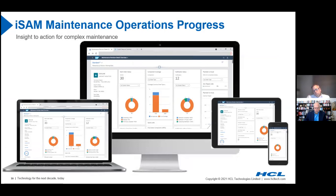So we're looking at something like 25 measures on a big maintenance event. A maintenance event, as we said, might have 100 orders, 500 orders, 1,000 orders. Keeping track of that and trying to identify early where things might be going off track is what this whole intelligent insights capability is about, and trying to make sure you can deliver the asset on time, on cost, on margin, is critical.